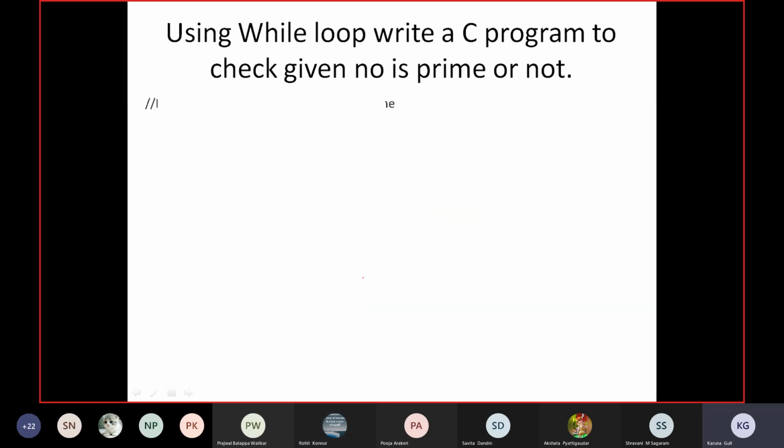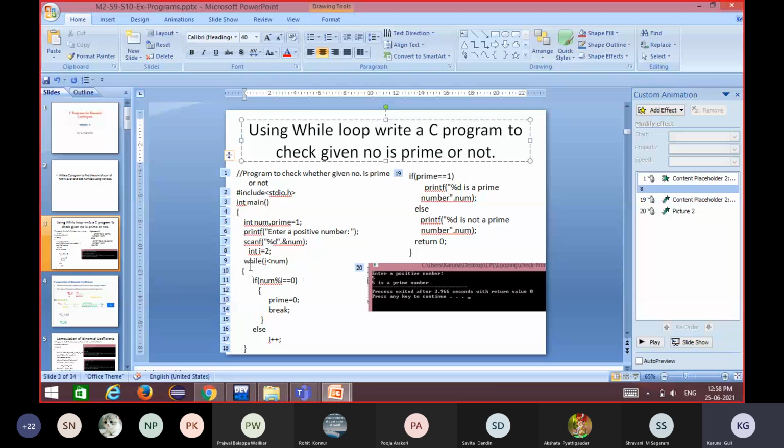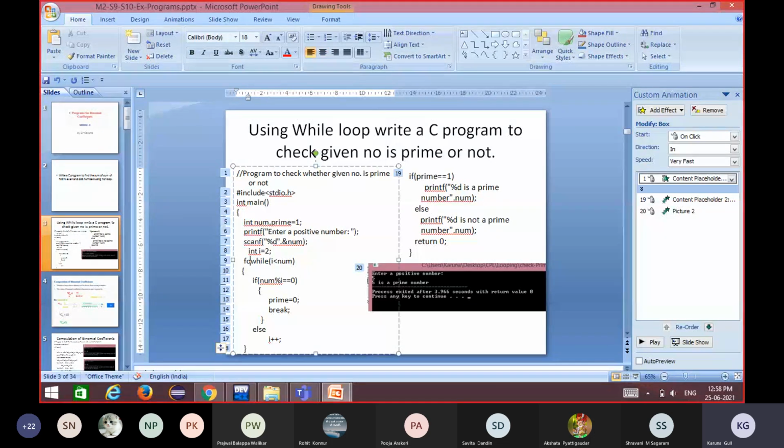Okay, so 1 second, because I've used the while statement, before that let me use a for loop for you all, because a for loop is easier.